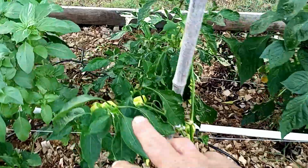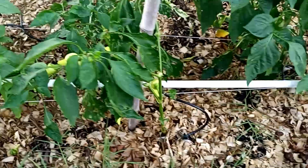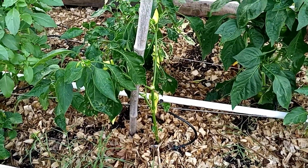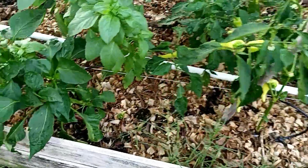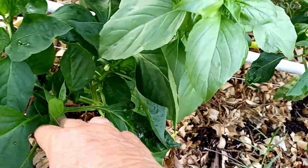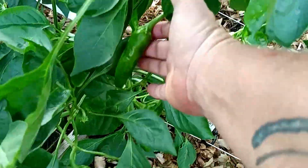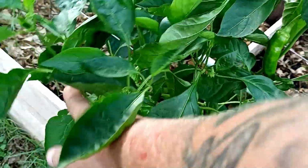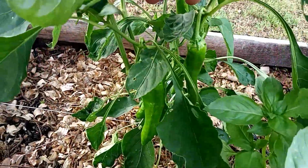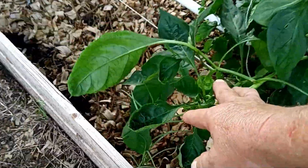This little bitty old plant is a banana pepper plant, and it is just loaded. I'm used to them being taller by now, but I got a late start because of the 3 frosts. But I had to put a stake in it. And this one here, I probably need to get a stake for it too. But if you notice, I've got plenty of peppers, and I've had to start tying them up because they're getting heavy. I need to retie this one.